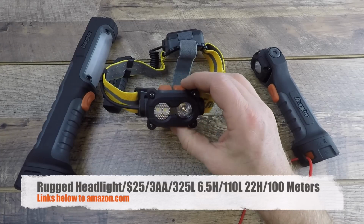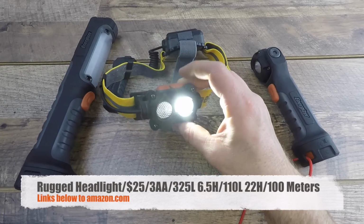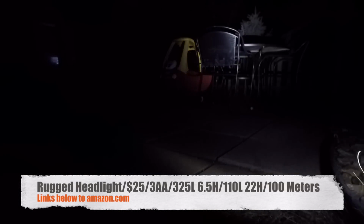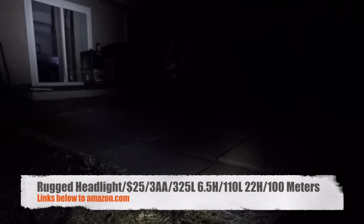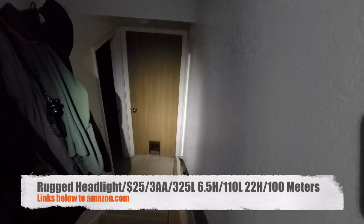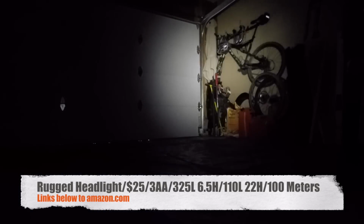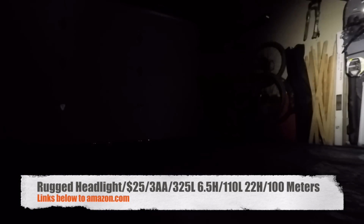We're going to start with the spotlight. So when you hit that the first time, this is going to give you 325 lumens for 6 hours and 30 minutes at a distance of 100 meters. Super awesome. Really impressed with this. Definitely a good spotlight. Definitely reaches out further than most of my other headlamps that are particularly AAA powered.